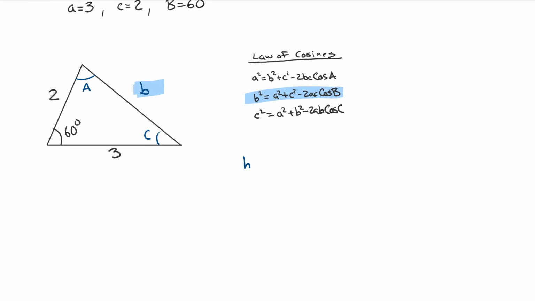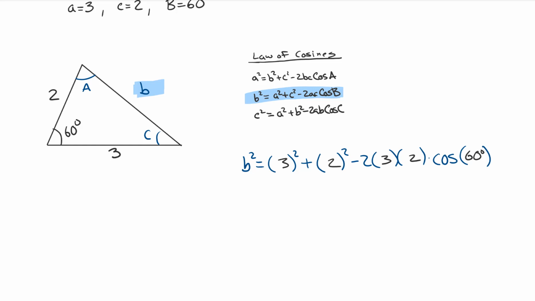So we'll say B squared is equal to A squared plus C squared minus 2 times A times C times cosine of B. So let's pop all that stuff in. Our A is equal to 3, so let's put the A in there. Our C is equal to 2, so we'll put our 2's in there. And our B, that's 60 degrees. This one turns out actually super clean because I gave it a 60 degree, but typically they won't.